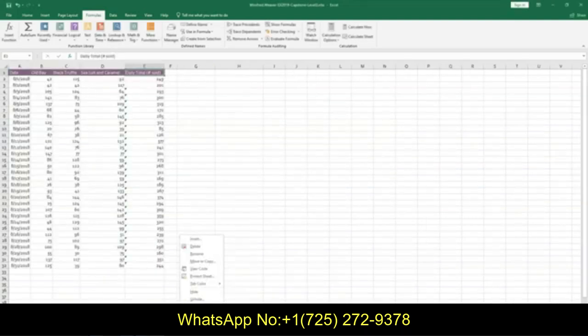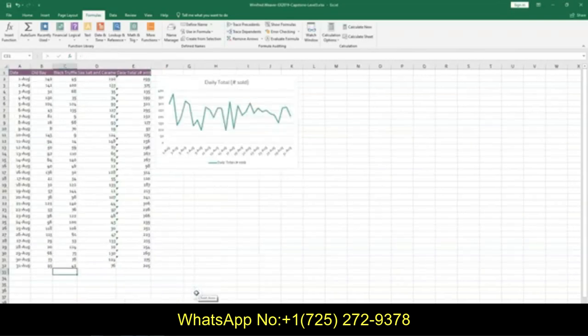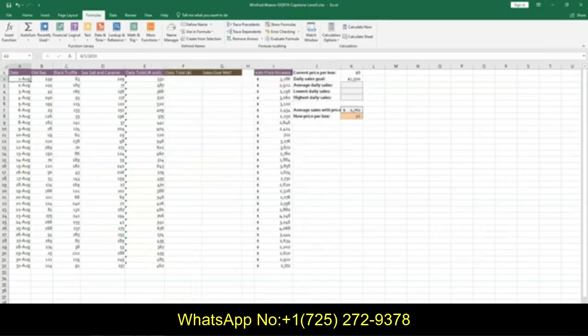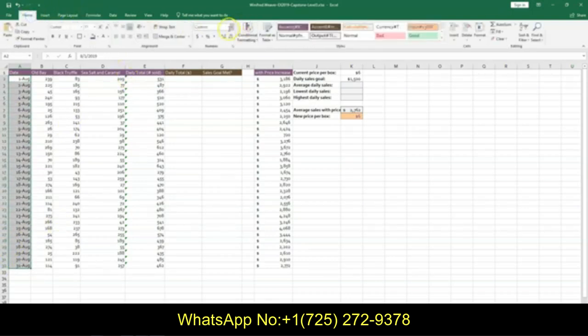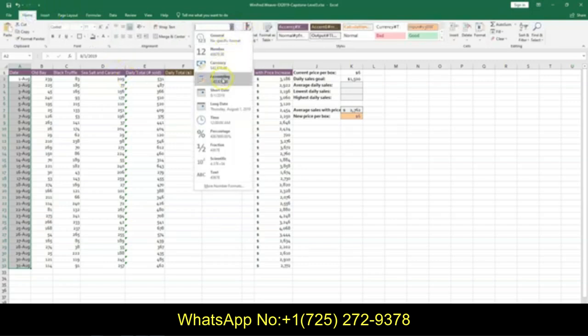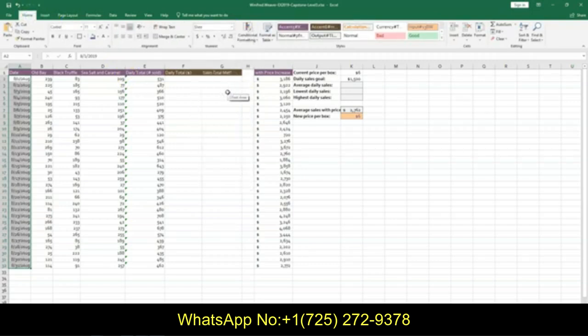Worksheet. We're going to right click on the Tyson's 2018 worksheet and select hide. Step 16 says complete the following steps on the Tyson's Store 2019 worksheet. So I'm going to click on Tyson's Store 2019 worksheet and select cells A2 through A32. So A2 through A32, and apply short date format. So I'm going to go to the Home tab and click on Number. Scroll down until I see short date.